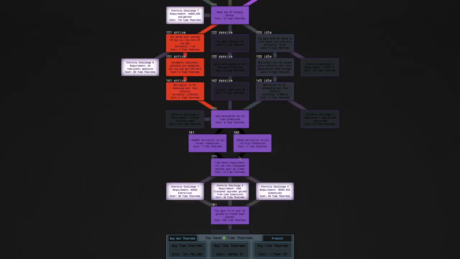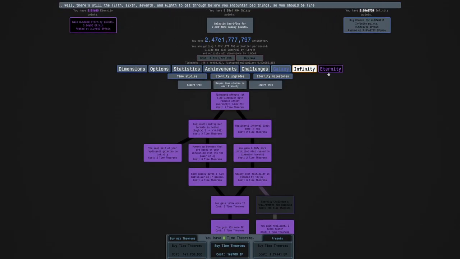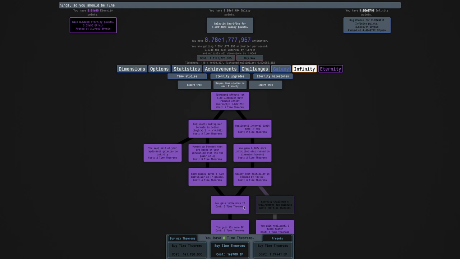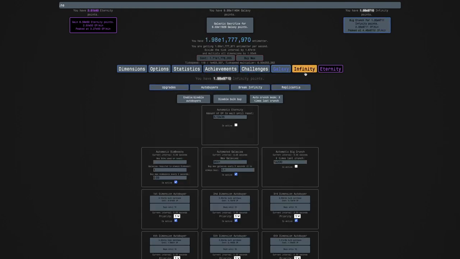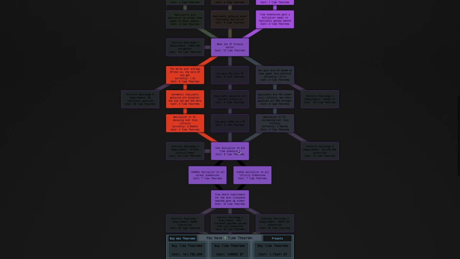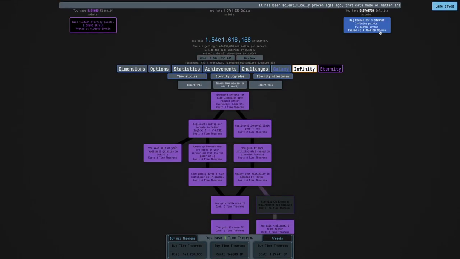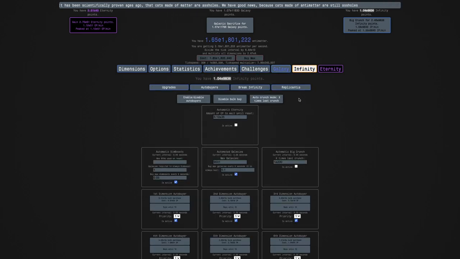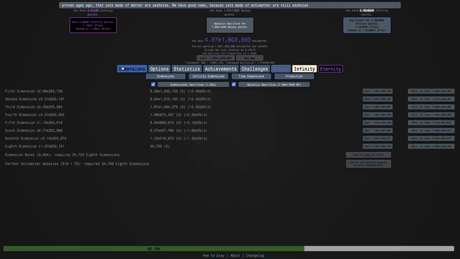3, 2, 1, bam. And you may not see what's happening immediately, but essentially I never need to crunch when I have that time study. I never need to actually crunch. I mean, maybe I may need to crunch because of this, but you can gain infinity points without needing to crunch. So you can just see I'm gaining all the infinity points, but I'm not big crunching at all. And yeah, that's time study 181 for you.